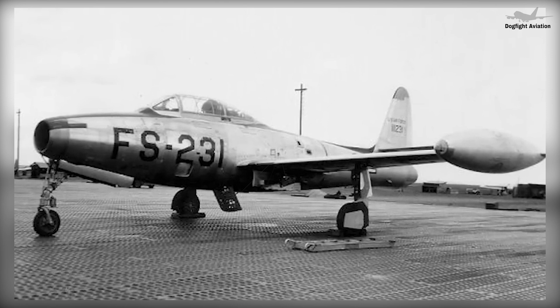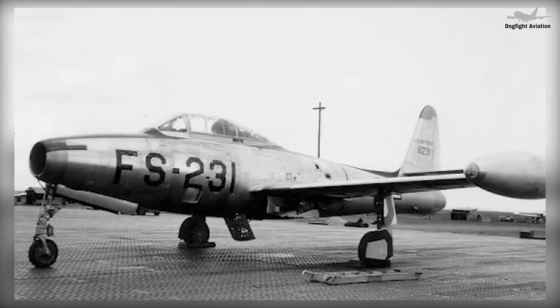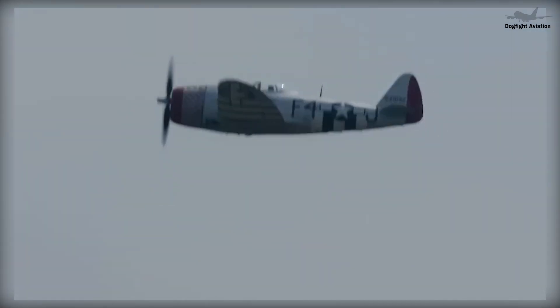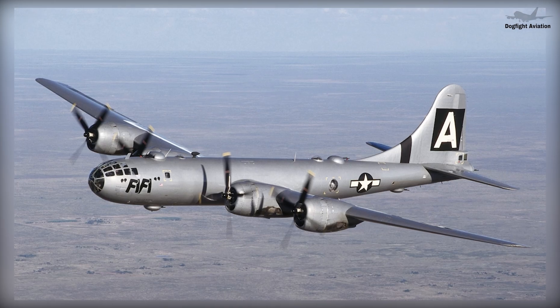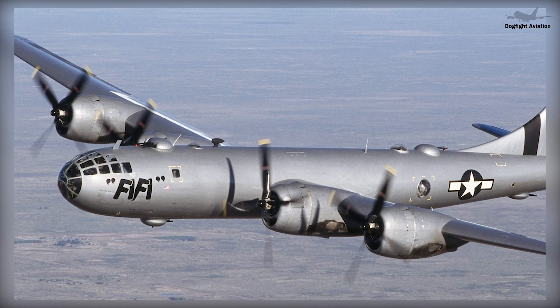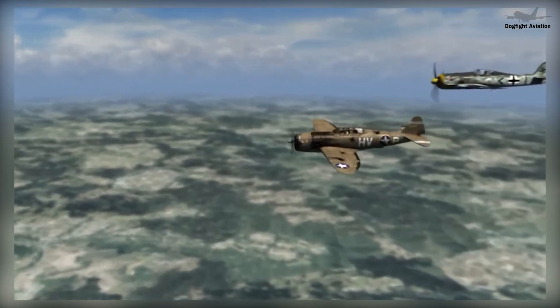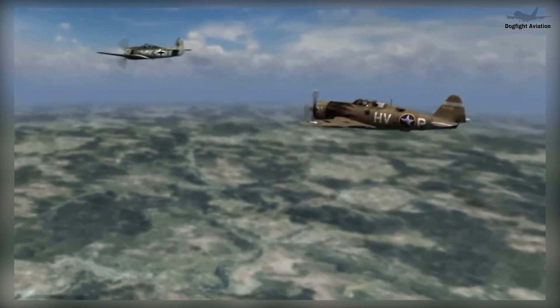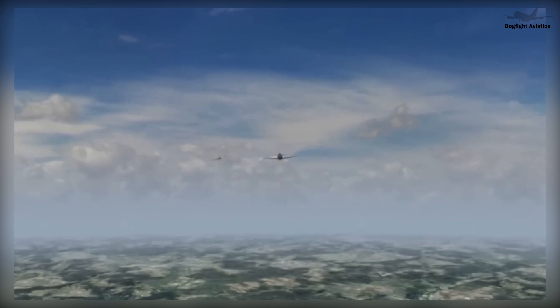Six months into the Korean War, in December 1950, F-84Es of the 27th Fighter Escort Wing were dispatched to Taegu Air Base in South Korea to escort four-engine B-29 strategic bombers on raids targeting the Chinese border with North Korea. The F-84E model was lengthened 15 inches to carry additional fuel and incorporated a radar-assisted gun sight. Thunderjets first encountered MiGs on January 21st, 1952, when eight F-84s raiding Chongchon Bridge were bounced by two flights of MiG-15s, which shot an F-84 down.